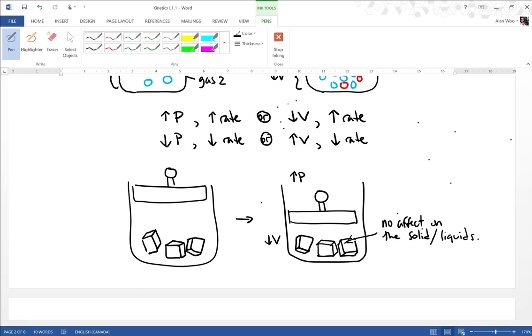Now, obviously, if we totally increase the pressure to the point where it crushes or compacts the solids, even then we start seeing a little bit of change, but it's still not a great enough change to increase the rate. By the time you do that, you're basically increasing surface area. So surface area has a much bigger role in this case than pressure or volume would on a solid or liquid. All right, so there are, again, 3 more factors left, but that will have to wait till the next video.